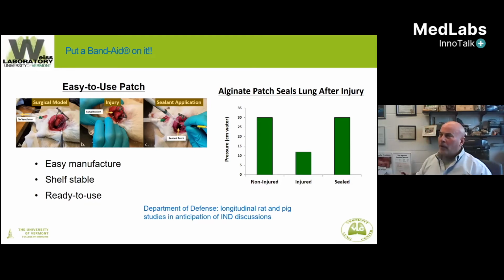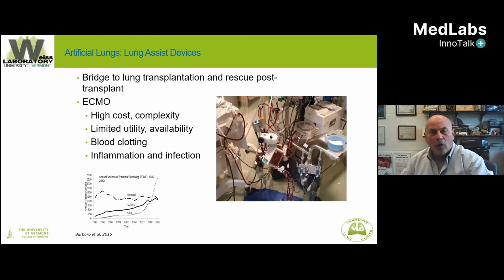So this is something, just to reiterate, that came out of studies of materials, matrix, to try and grow a new lung outside of the body. And then it just led to this immediate clinical applicability. And we think that there are other things that can come out of these lung engineering approaches that will have short-term, real-life applicability to lung disease problems. So let's go into another area that's very exciting, which are artificial lungs.